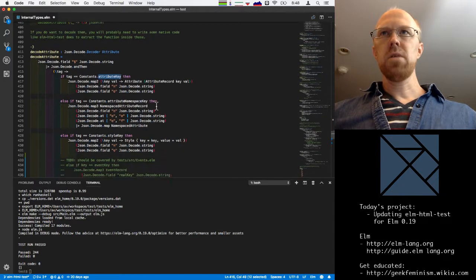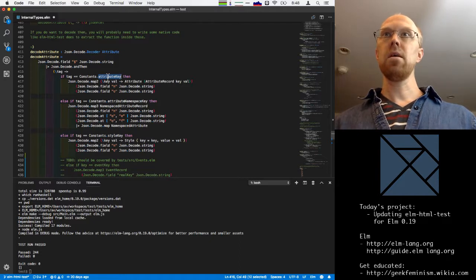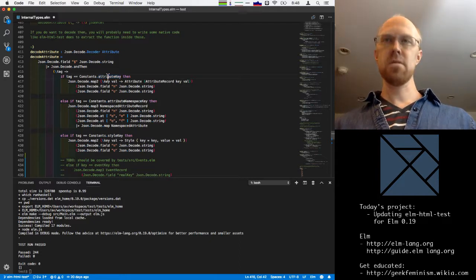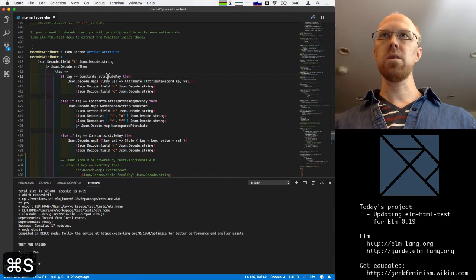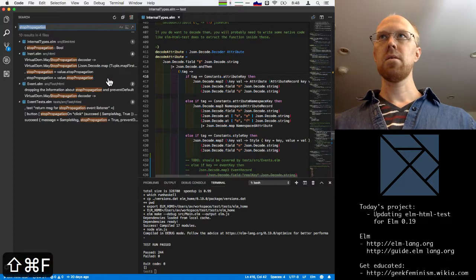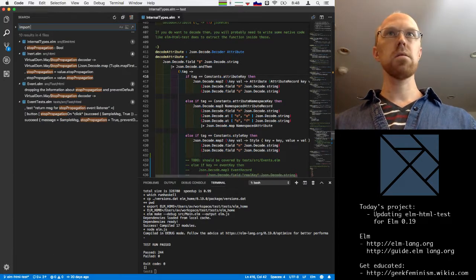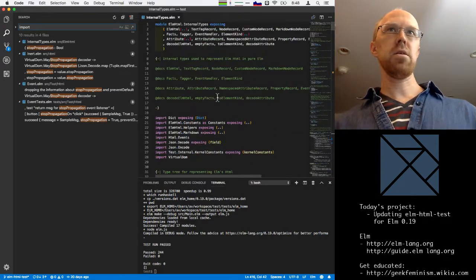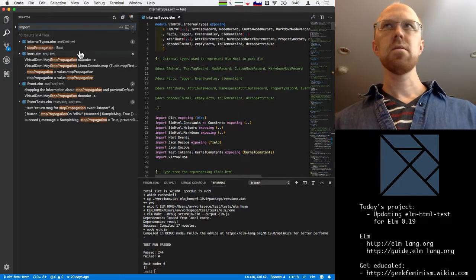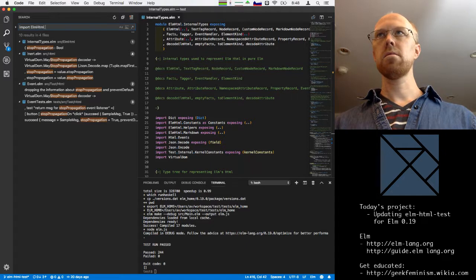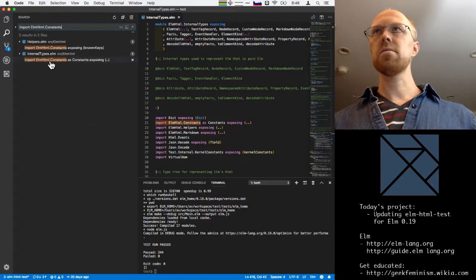If they are normal attributes, okay, and these constants come from another file, so maybe we can combine those into our kernel constants package. elm-html constants.